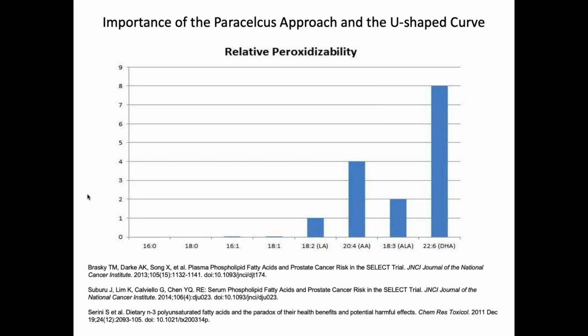So we need omega-6s. We just need them in smaller quantities than the average North American is consuming. We need omega-3s. We want to get those in close concert to the amount of omega-6s in our diet, or have maybe slightly more if we're trying to reduce inflammation or improve an outcome that is related to inflammation. But even with omega-3s, it's clear that in the case of fish oil, more is not always better, that there's that sweet spot there with respect to what's optimal. So that's what we often refer to as the Paracelsus principle of a nutrient.